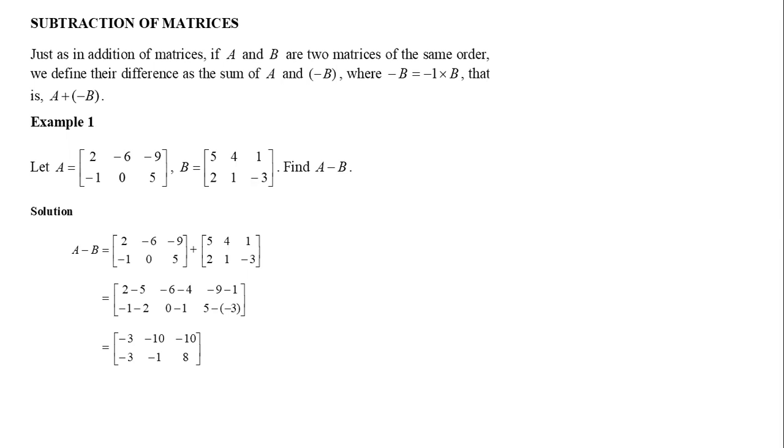Take note, those properties of addition that I gave you do not apply to subtraction. Subtraction of matrices is not commutative. Subtraction of matrices is not associative. Also, subtraction of matrices is not distributive. Also, is there an identity? Zero is not an identity to it. Okay, zero can be an identity to it. If you subtract A minus 0, it will still give you A.